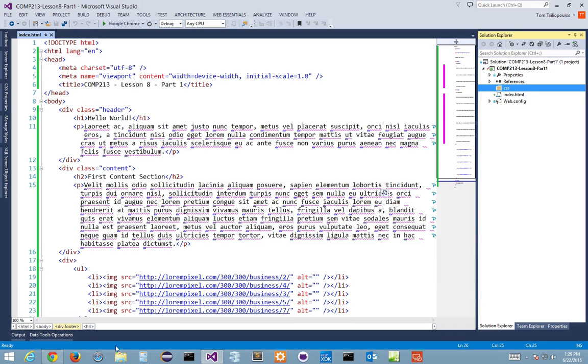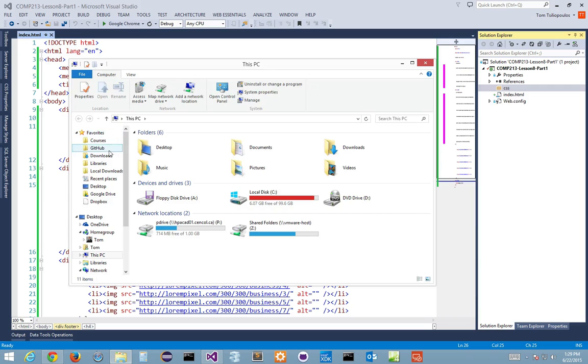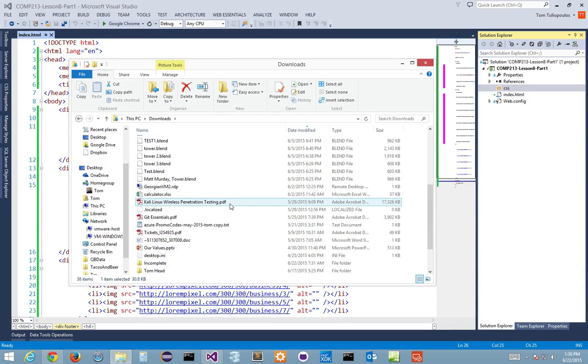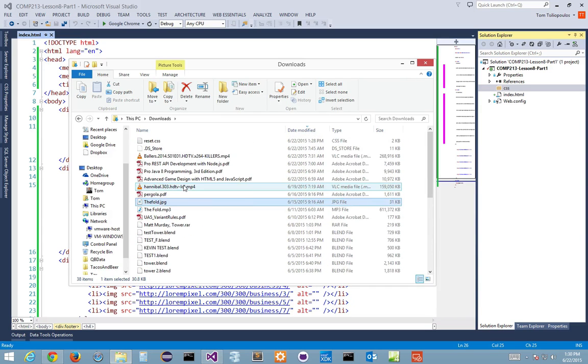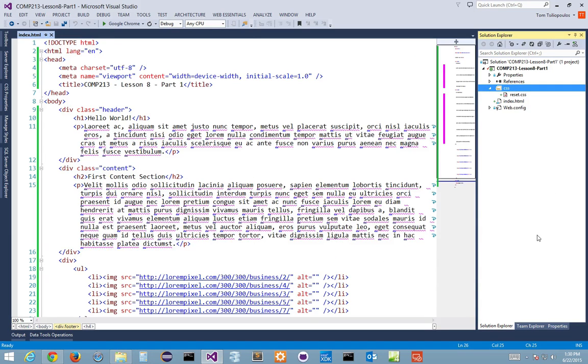Okay, and now because I know that I downloaded my reset CSS, it's inside my downloads, and I've got a bunch of other junk in my downloads, right? I'm going to go in to find my file, my reset CSS, and somewhere there we go. I'm going to drag and drop my reset CSS into CSS. That's how you have to do it with Visual Studio. Drag and drop. It's got to be not debugging, and if you notice now it's in there. All right, so CSS folder, reset CSS.